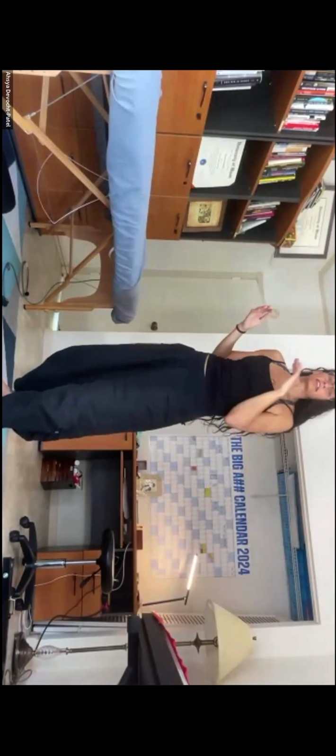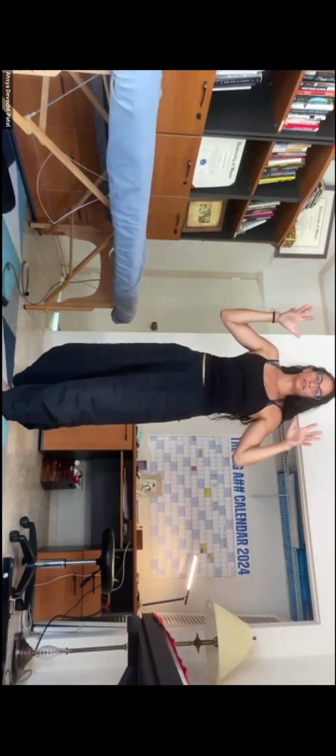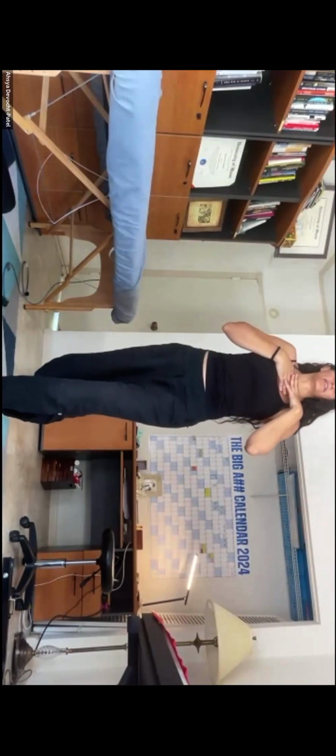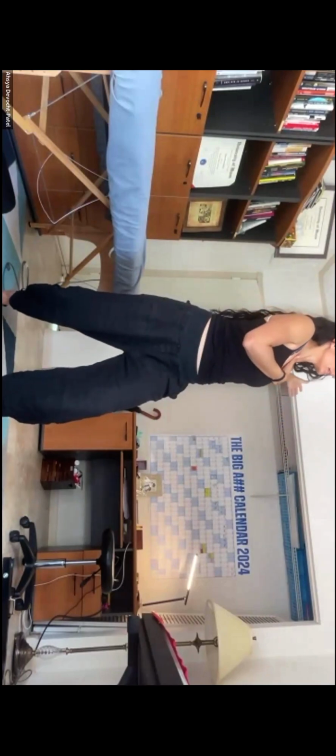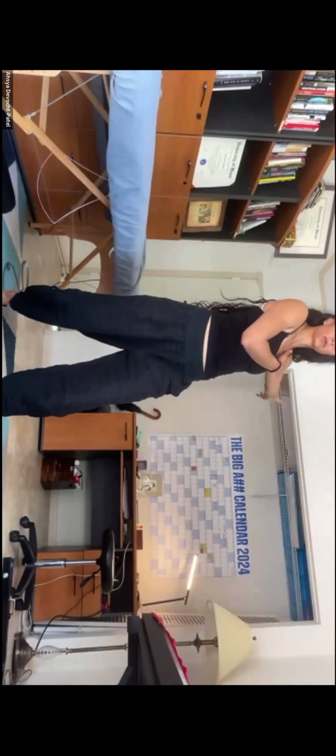Would you please just show the pec minor stretch there, how you could integrate that into a split stance? Okay. If I have a left leg forward, I would probably be wanting to stretch the left pec because, again, thinking gait patterns, opposite arm, opposite leg. This is what's going forward. This arm would be stretching. Again, not to box you in with this is how it has to be, because you can definitely open the other way too. But if you have one leg forward, you could consider what else you want to be feeling down here, but you could prioritize a pec stretch first all through here, or even anchor on a door frame.